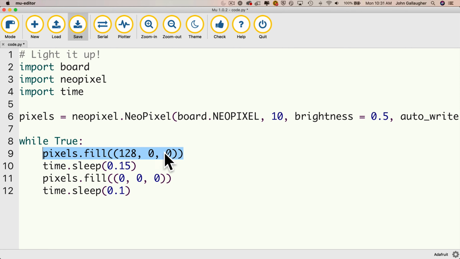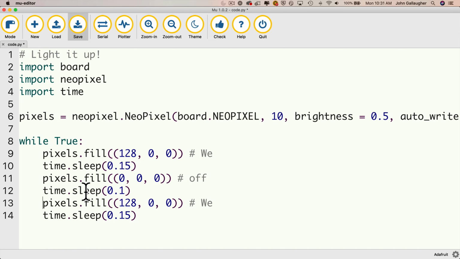and then I'm going to go ahead and have, so this is for the we, and I'm going to add an inline comment in here. So I'm going to say we right here, and then it blinks on, and then I'll say off, and then I'm going to do the same thing over here for R. It's critically important to make sure that everything is indented at the same level. If it's not, our code won't work. And I'm going to blink on and keep them for 1 second, and then I'm going to turn them off.